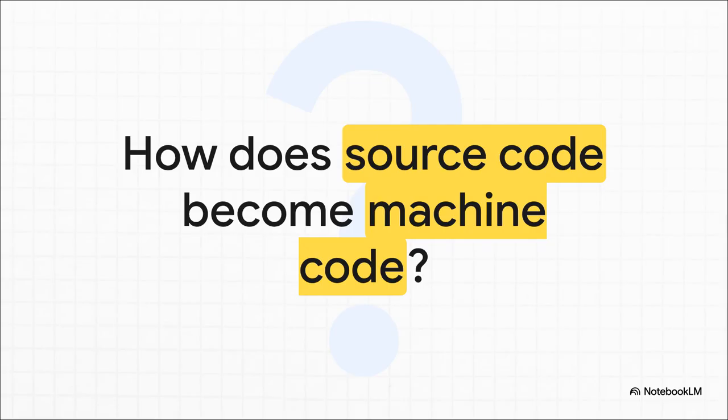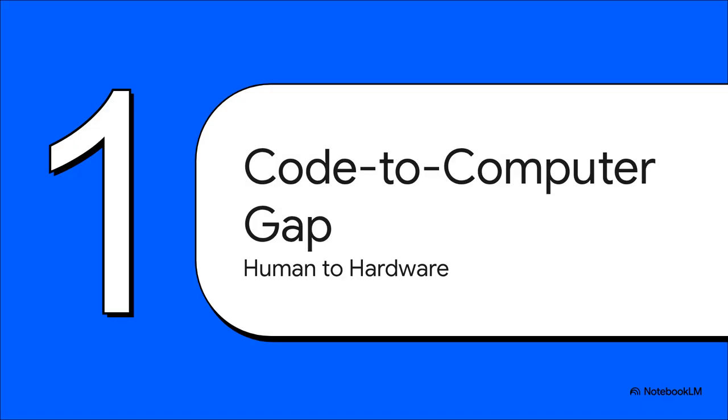So that's the big question, isn't it? How in the world do we bridge that gap? How does our nice, logical code get translated into the raw, fundamental instructions the machine needs to actually do stuff? That's the exact journey we're on today. And make no mistake, this translation is absolutely essential. A language like C# is awesome for us, but to the computer's hardware, it's just gibberish. You gotta remember, every machine speaks its own unique native code, so our source code has to be converted into that specific language for it to run. There's no way around it.